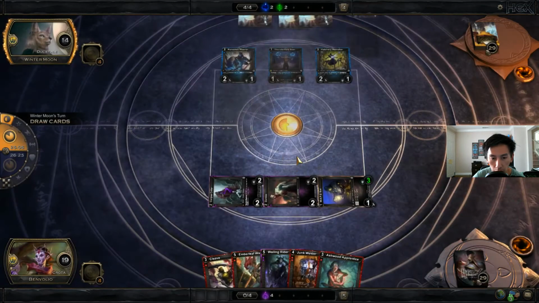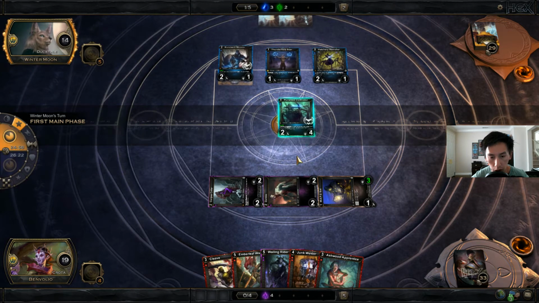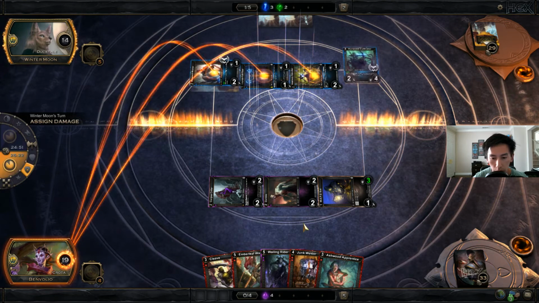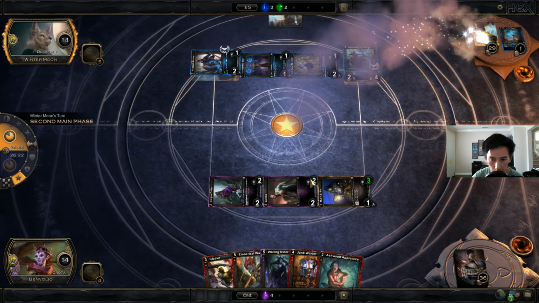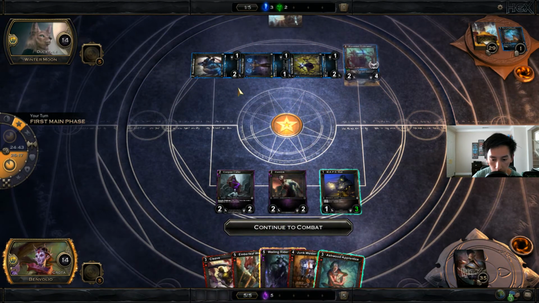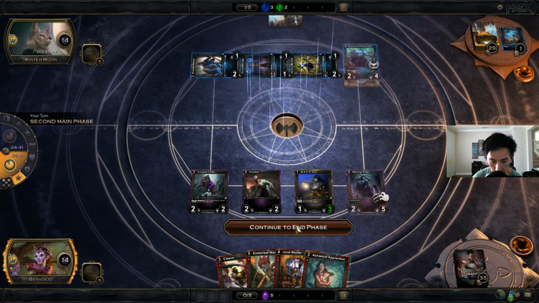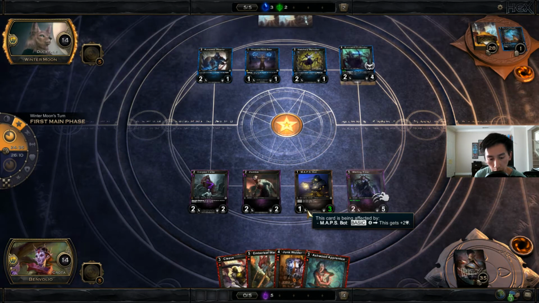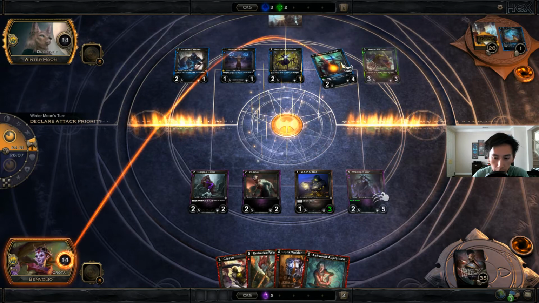Maybe I should have left this guy to block. Oh my goodness, if I had a ruby, I would win pretty much instantaneously. Oh my gosh. Okay, I'm in trouble now. Come on, a ruby, just a ruby. Okay. He's gonna attack with that, that's fine.